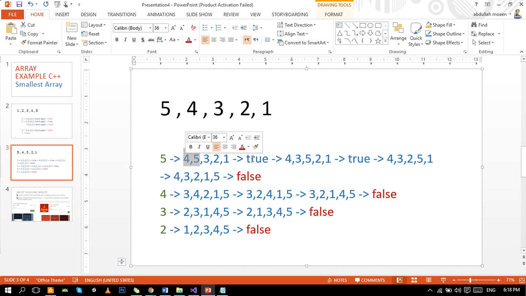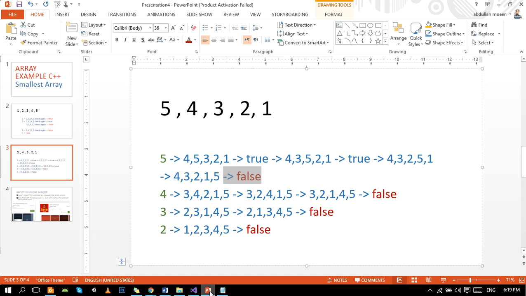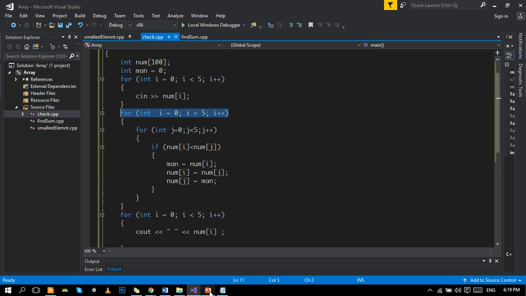The condition becomes true again, we'll move in the loop. If we find anything smaller than 5, we find 3, reverse their values. The condition is again true, again it becomes smaller, and you can see the result, until it reaches the last point and the condition becomes false. Due to this loop, the value will be incremented, and the next position will be checked.